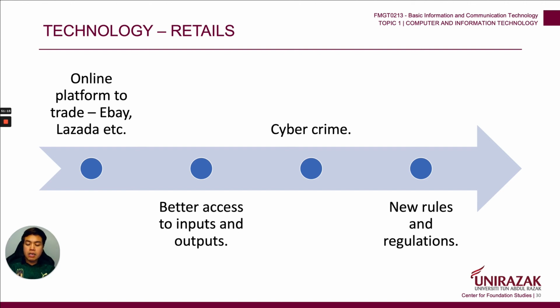That's why all those big companies in the US, for instance, Nike, Adidas, whatnot, they outsource their operations, their materials from Thailand, Vietnam, Cambodia. Why? Because the costs are definitely lower but the quality is very good. Bangladesh, for instance, the quality is very good but the cost is very low. So that's why better access to inputs and outputs. And now if you want to buy, you can get better products from the United States of America, for instance, just by going online.